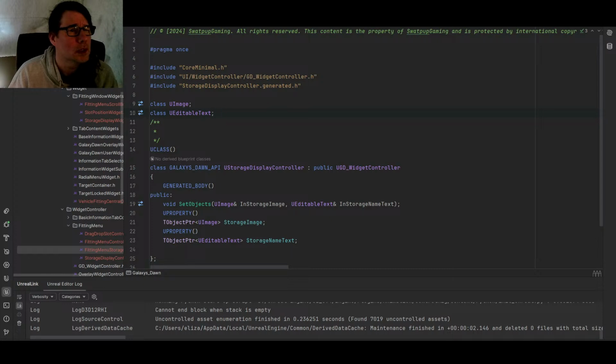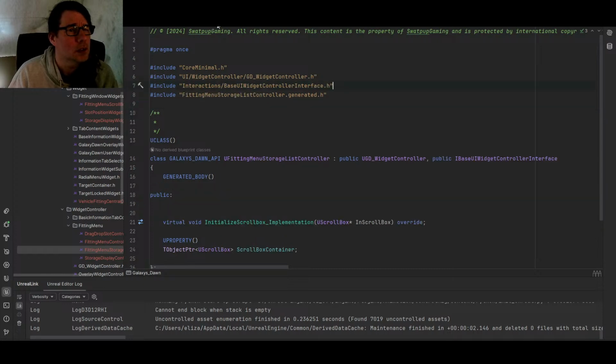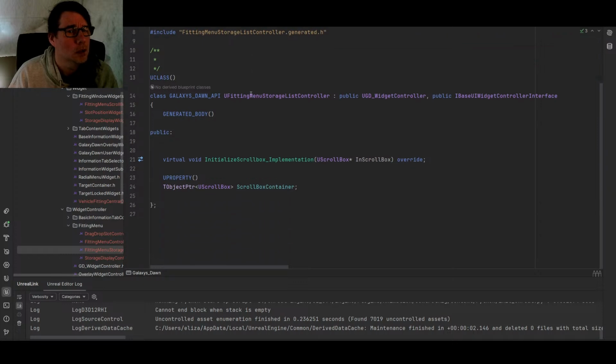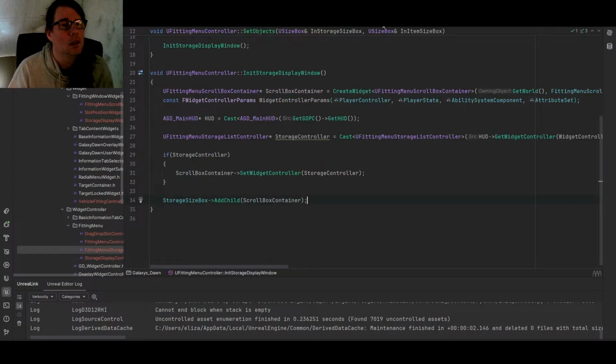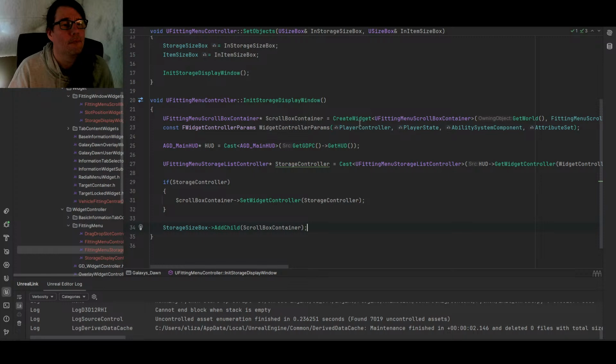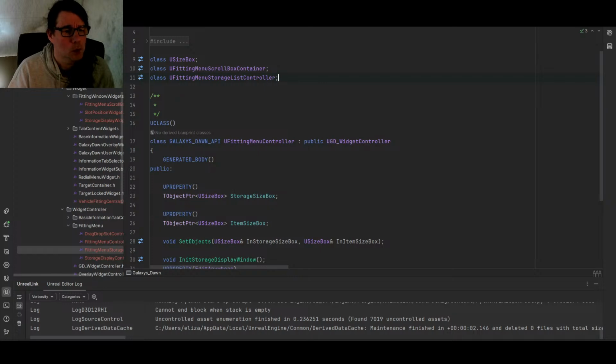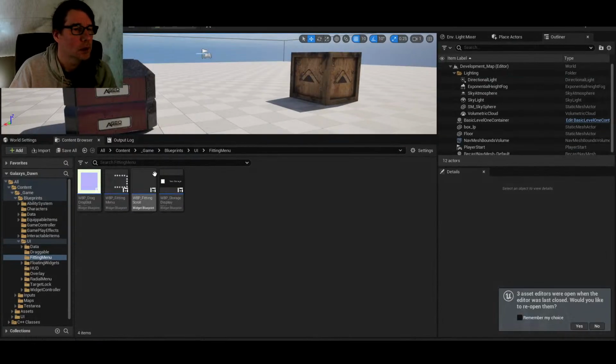No, that's not it. Fitting menu controller. That's the one we need to create.